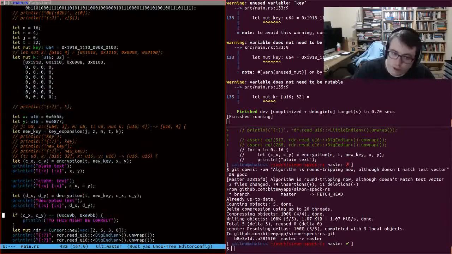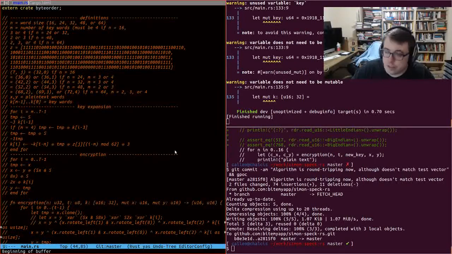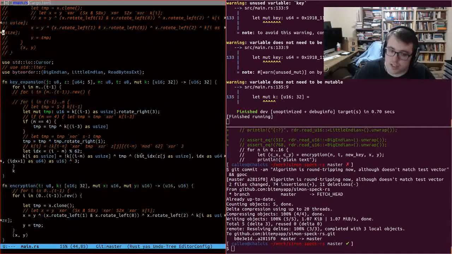I don't really care, because I'm not expecting this to speak to different implementations of the same cryptographic algorithm. Like, it's not going to talk to the Java block cipher over a network, right?